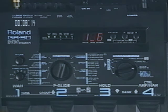Now this means I can play a chord and then release my fingers from the guitar and the chord will carry on sustaining. Take my hand off the guitar and the chord continues until I release the pedal. And finally, the arpeggiator.